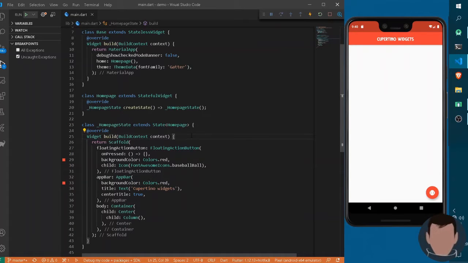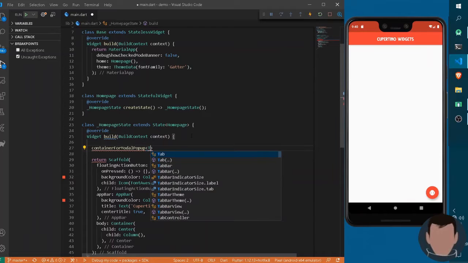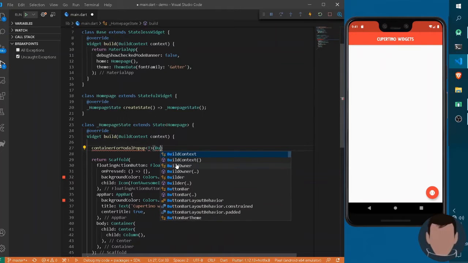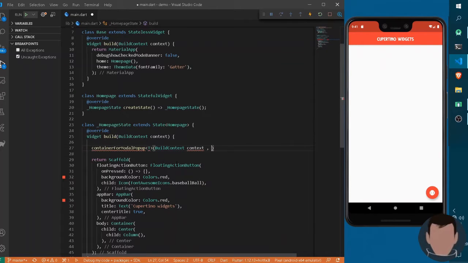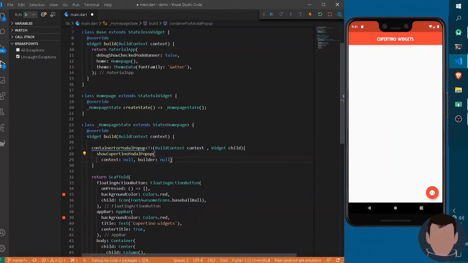To implement a model popup, we need a function for holding all the code into the model popup so that we can implement the model popup again and again without writing some more code. Now with the help of function, we can implement more actions on single code, so we can write here container for model popup. Now this container for model popup will take an iterable class of t. Now this iterable class t will return lazy iterable with elements that are created by calling a function on each list. So this container for model popup will take arguments of build context, that are context, as well as a widget of child. Now it will return model popup, so you can write Cupertino model popup, which will be needed a context as well as a builder.